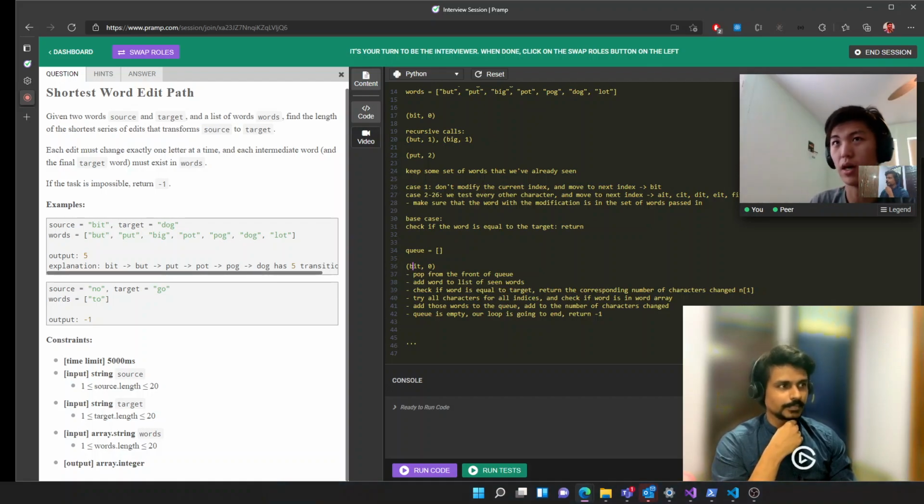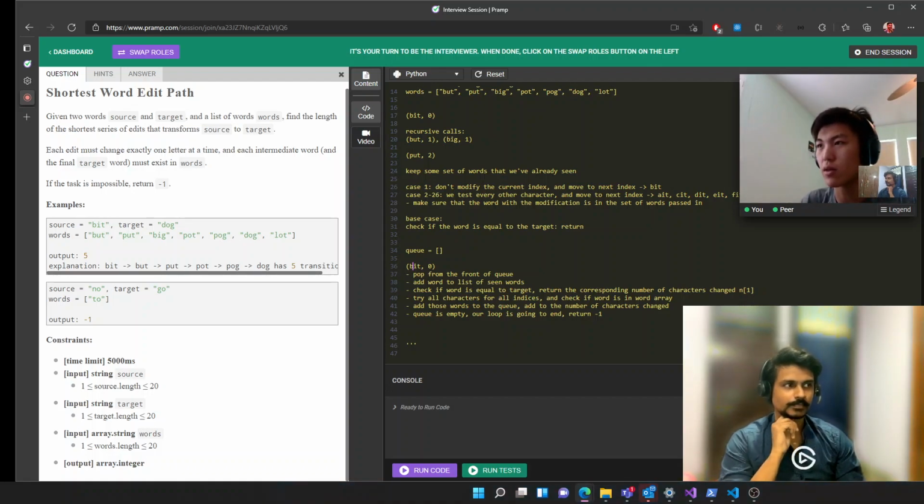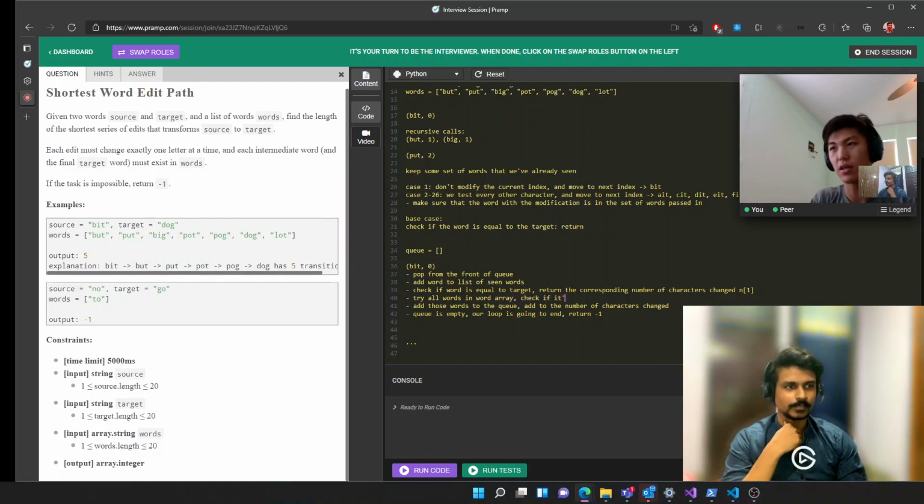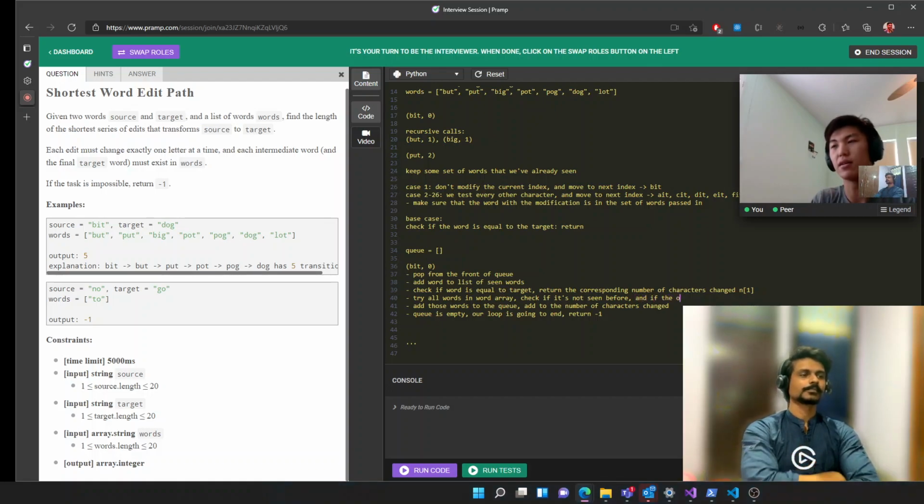That's number one. Then you check if the distance is off by one. So, check if the word is equal to the target. Try all characters? We don't want to do that. We want to try all words in the word array, check if it's not seen before, and if the offset is one character.